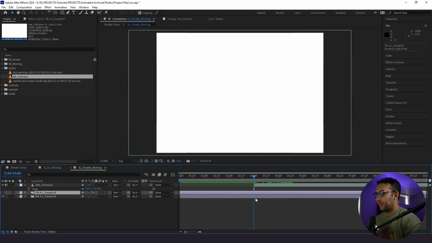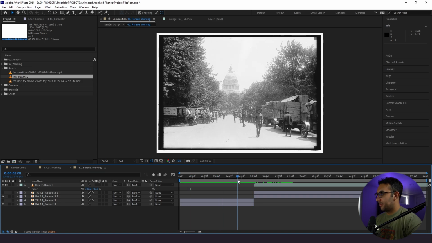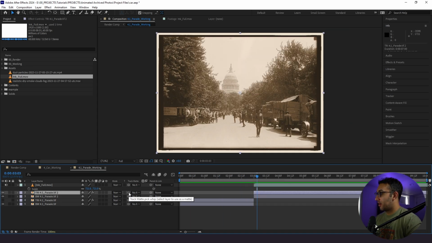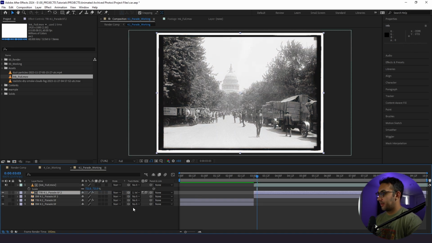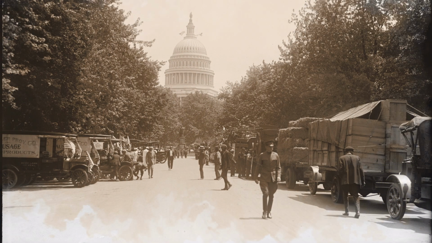I'm going to split these layers. So we'll start with just the black and white here, and then it's going to be just black and white here as well. And then I'm going to track matte our tritone to our ink layer, and then I'm going to luma matte it. So if you don't see the luma matte option, just click on the alpha matte switch again, and you'll see the luma matte. And right here, it starts to actually show.